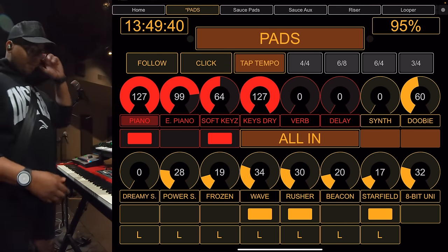I want to do another video where I'm showing y'all how to do the on-the-fly click thing. Like I kind of showed you here on my iPad, but I want to show you the setup that we actually have here at the church with my boy Corey on bass. And now we introduce it to Mark, where he can do the on-the-fly click too on his SPD pad. But anyways, that's pretty much the gist of what I'm doing with my keyboards and my computer and my iPad and my guitar.